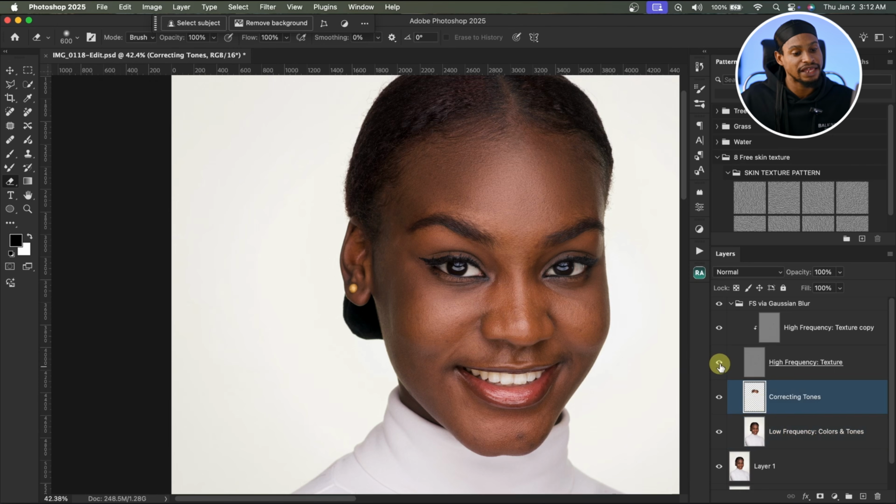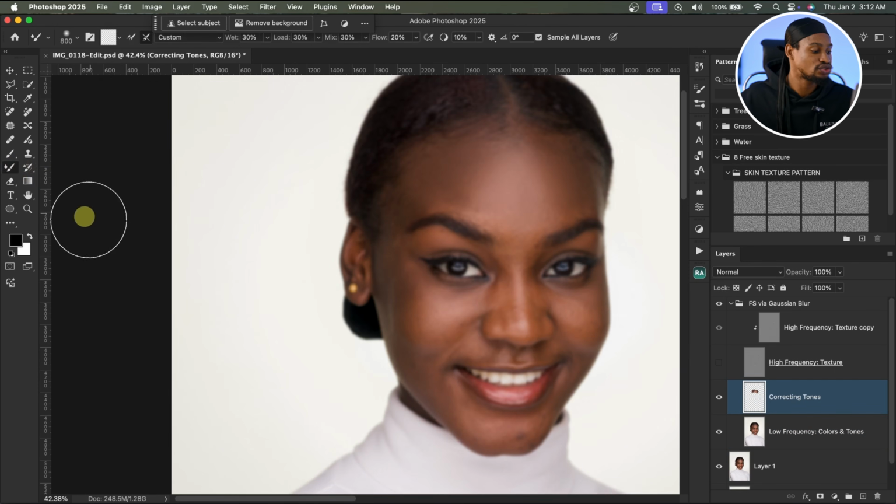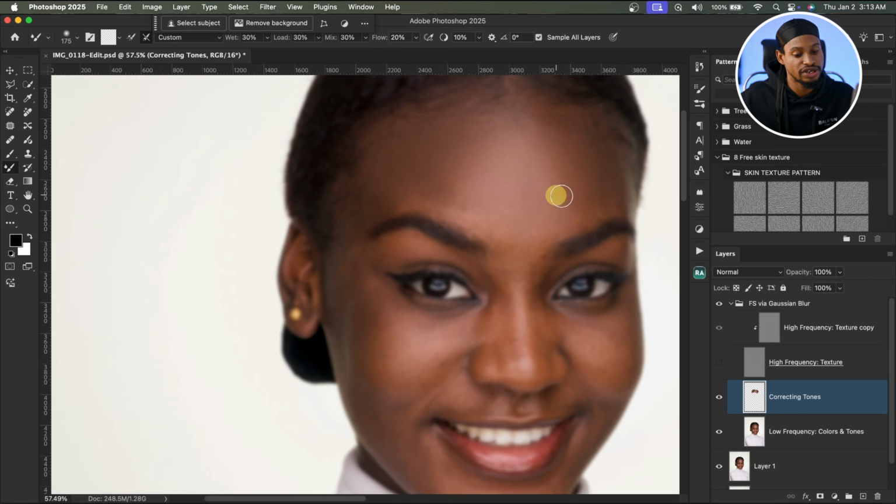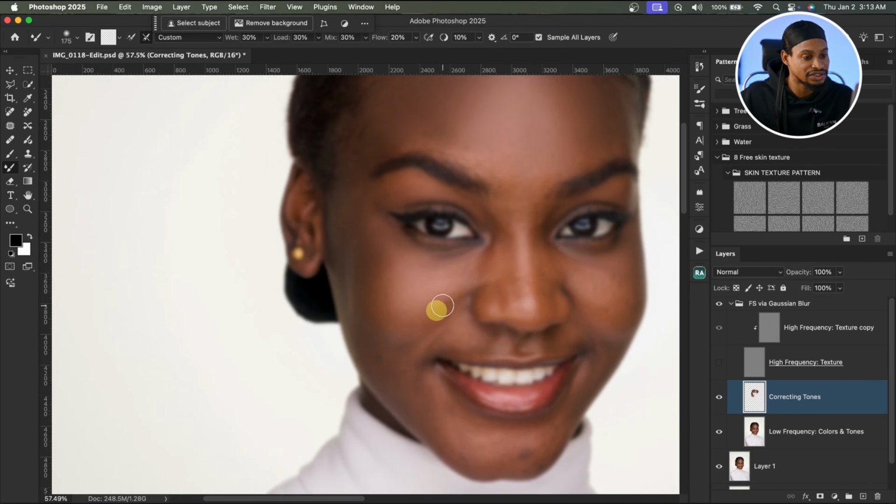So I'm going to turn off my high texture layer again, pick my brush tool, and continue brushing on this image just to mix the color and just make the image look smooth. All right, so as you can see, I'm increasing and decreasing my brush size according to the part of the image I'm working on. You can see when I want to work on this highlight on the nose, how small my brush is, and when I want to work on the shadow, I've increased my brush size. So just increase and decrease your brush size according to the part of the image you are working on.